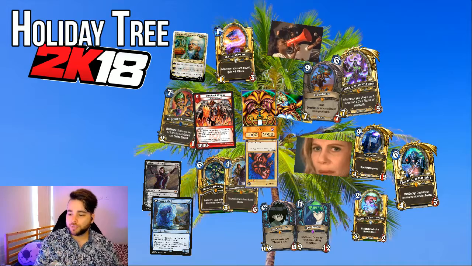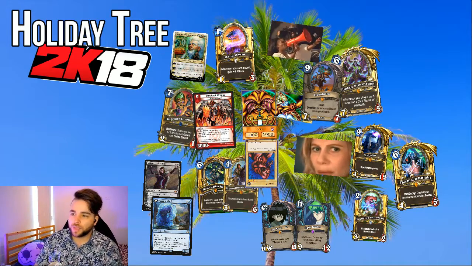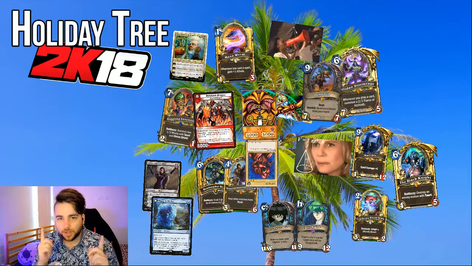So Gemini and Jimbo, for the subs and for the bits, we're going to add some ornaments for them, and then we're going to get right back to some wild games.